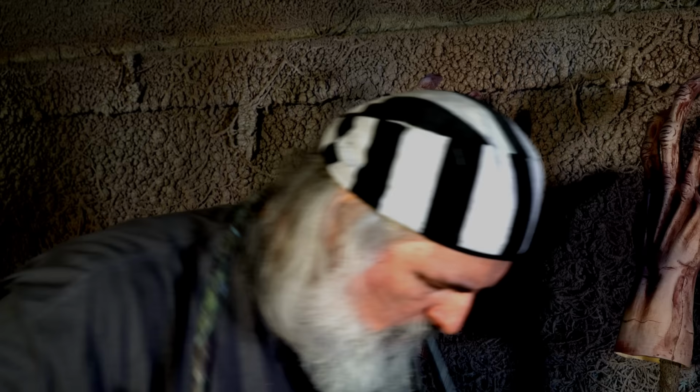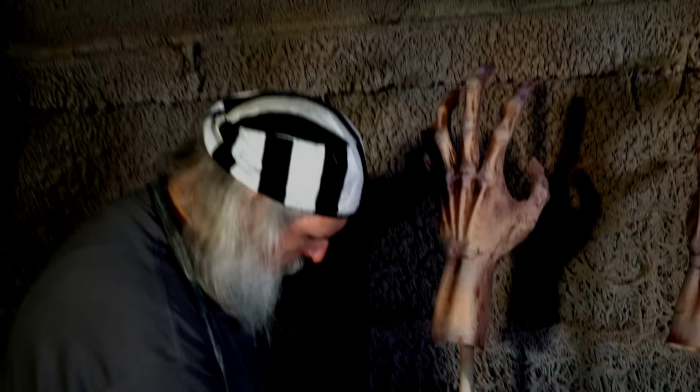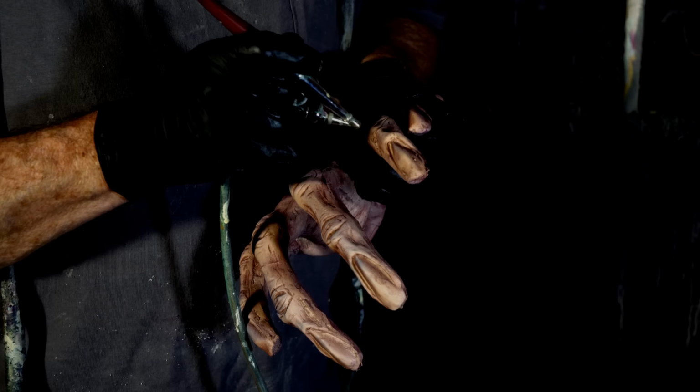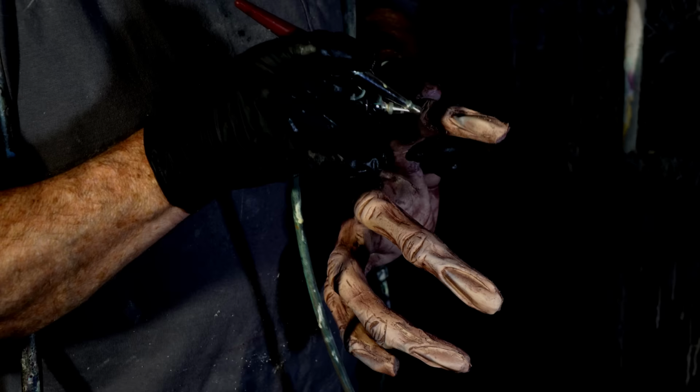Now, we're gonna do fingernails. I'm gonna take them off so you can see what I'm doing a little bit here. I want to paint these little, you know, what do you call, I'm sure it's got a name. It's not cuticle, but there's a little white area that's stronger white. And then I'll hit the whole nail. I hope you can see that. I'll hit the whole nail with the white, but that little area at the bottom, I'm going to hit more. And these are kind of pointy, so I'm not worrying about too much being rounded, but on humans, they're rounded.